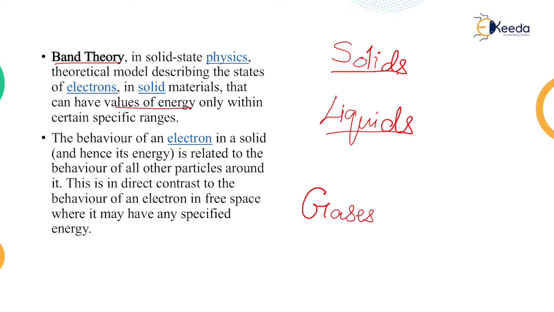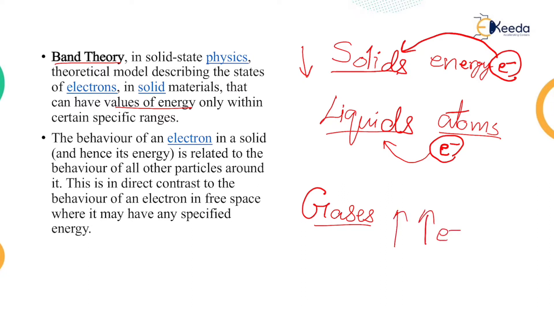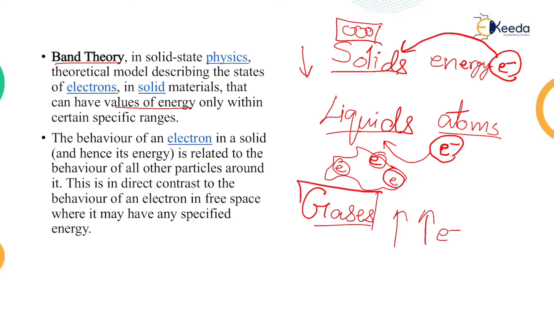All three states are made up of atoms and atoms have electrons. The energy of electrons in the solid is the least. The energy of electrons in the liquid increases, and gases have the highest level of energy of electrons. That is the reason why all the normal atoms of solid will be in one place, liquids will be a little more spread out, and gases will have the most amount of energy. Even if you spray a gas in one part of the room, with the help of kinetic energy, it will reach the other part.